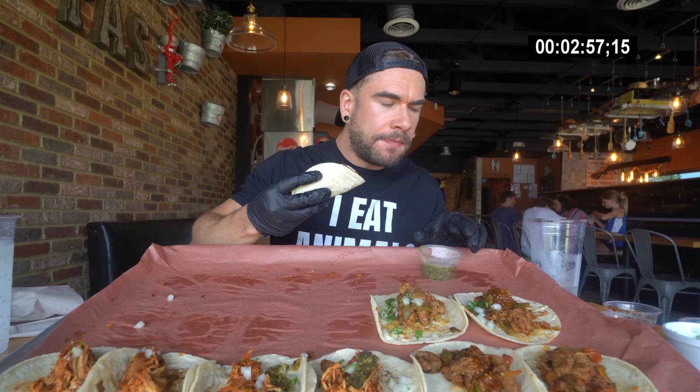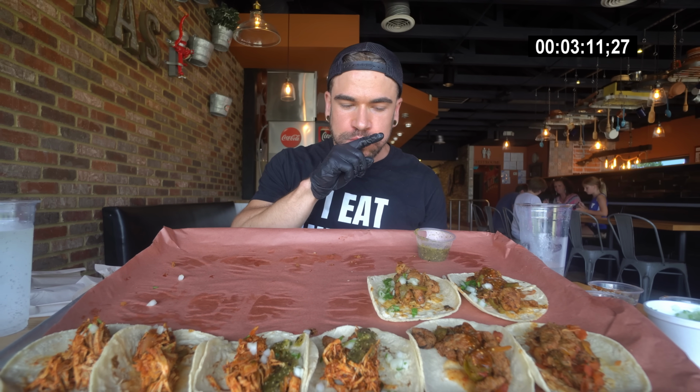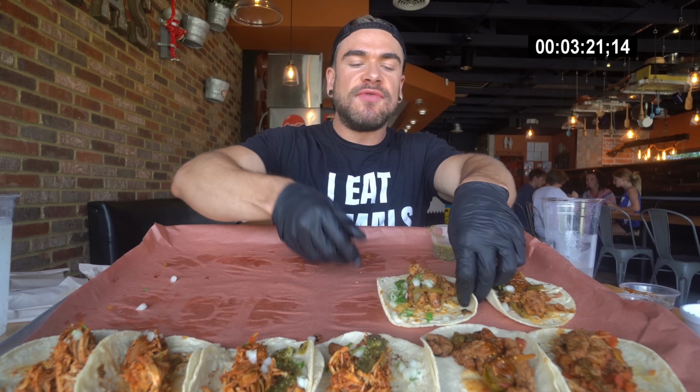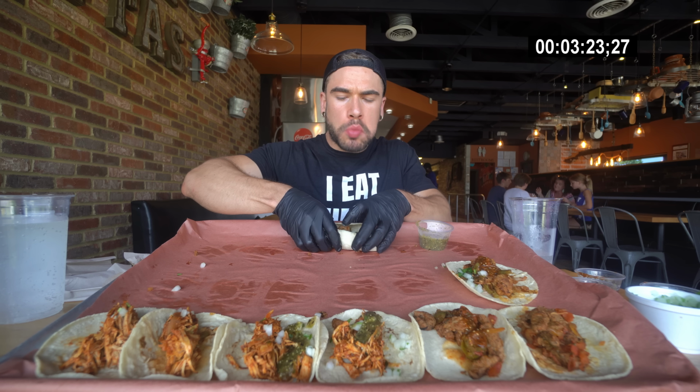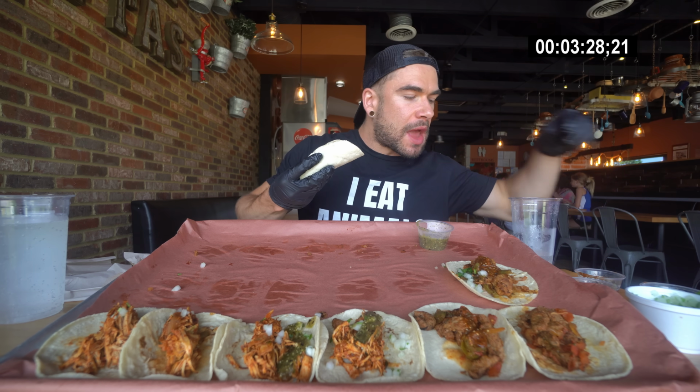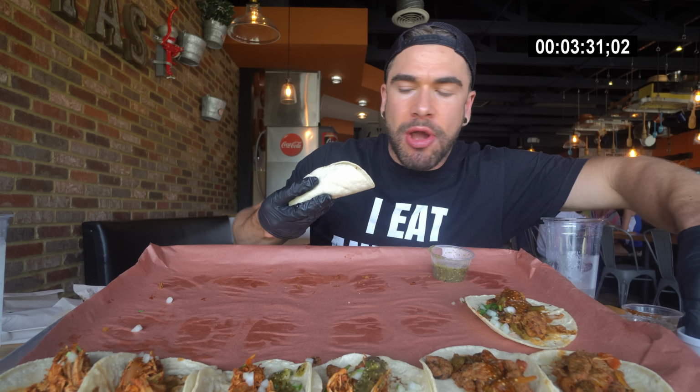They're very proud of what they served, and they really did serve the food as if you were family. They wanted you to enjoy the food, they wanted you to taste the food, and they really wanted you to experience the same pleasure and sensation from it that they did. Very hard to find a restaurant which has such pride and passion in their food as they did here at Abuelita's. The pork and the polish, very, very nice. There's that lovely, rich porky flavor. I had it with the verde, which was good.